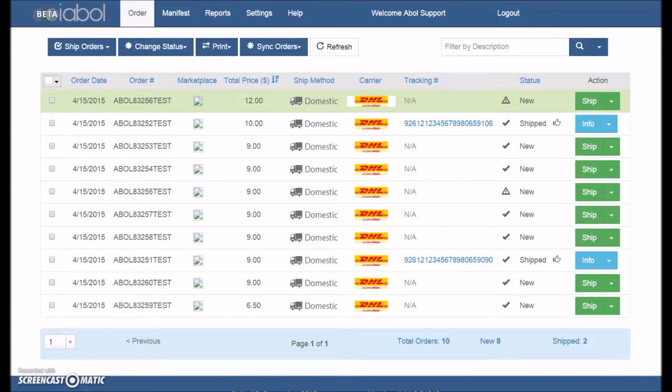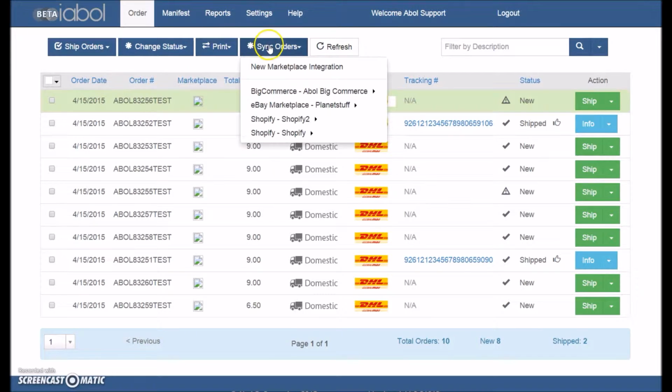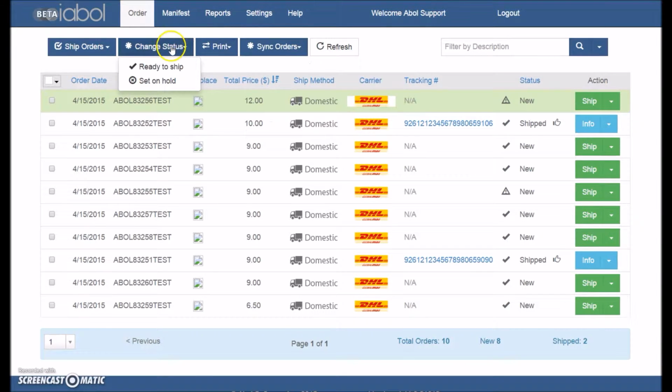The home page for OMS shows an overview of the orders that have been synced from the marketplace and the current status. This order page, or activities page, is where you will find all of your action items and notifications. The toolbar is filled with clickable action items that help you make shipping simple and quick.